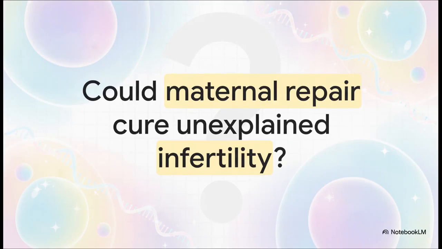As we wrap up this explainer, I want to leave you with a provocative thought based on what we've just learned. We now know the massive egg has the incredible ability to actually repair microscopic DNA damage brought in by the vulnerable sperm. So if researchers can fully unlock the secrets of this maternal repair machinery, could this hold the ultimate cure for unexplained infertility at a macro level? It's a truly thrilling frontier in reproductive science.